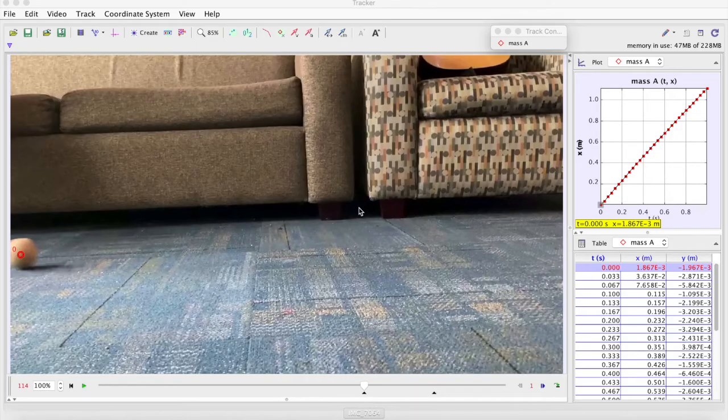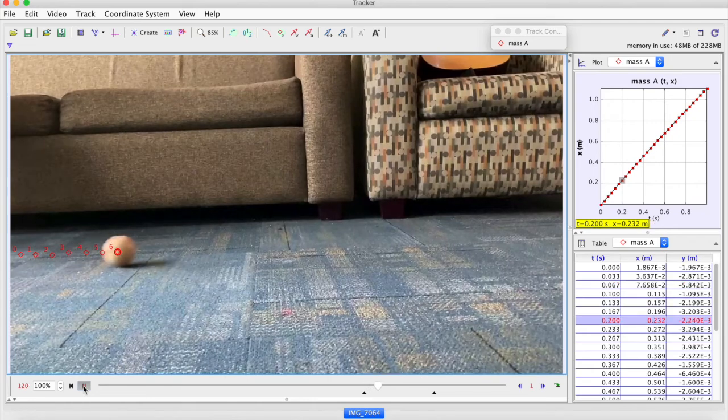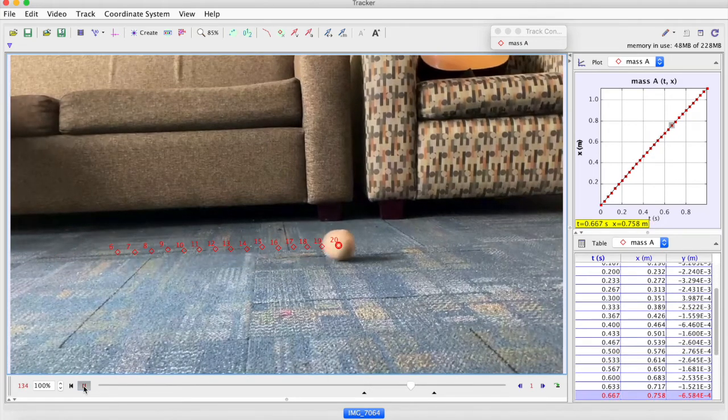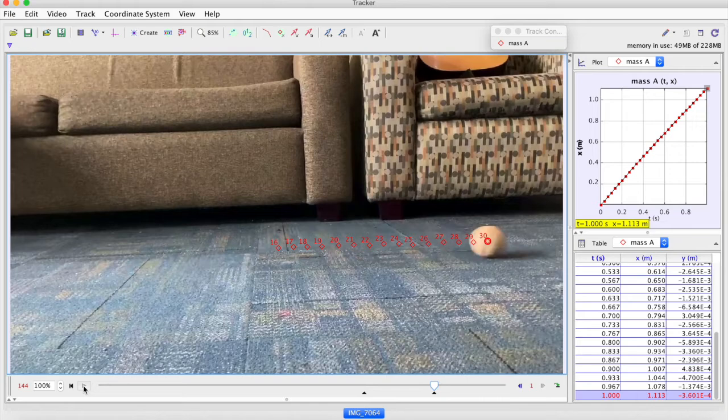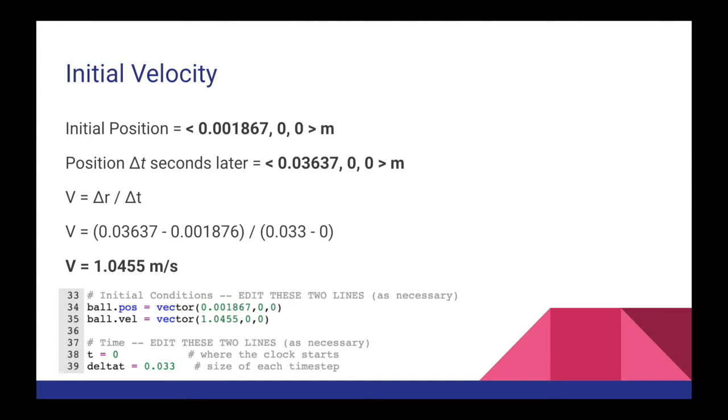Moving on to the Tracker application, we can see the video used to find our experimental data. The video begins at frame 114 and goes to frame 144. This 30-frame window gives us plenty of data to use, as well as being a window where the baseball is close to constant velocity. The baseball had plenty of time to speed up to its constant velocity before entering the frame. The table and corresponding graph of our experimental data for these 30 frames is shown to the right of the video. From this data, we are able to derive our initial velocity in order to be used for our predicted data.